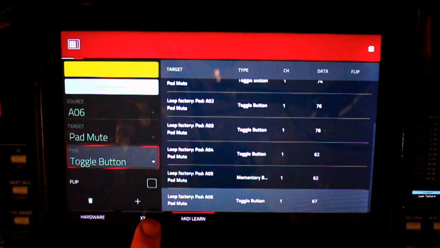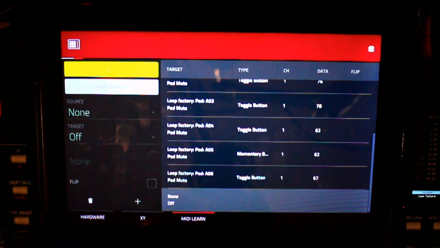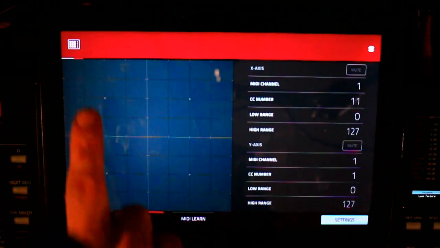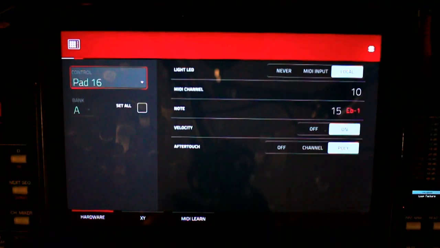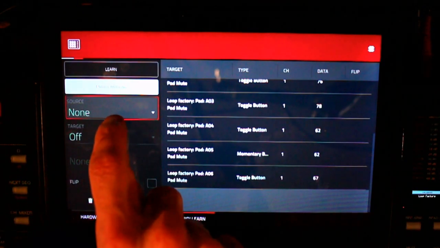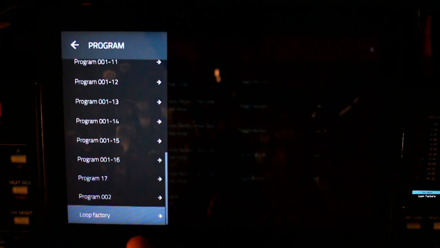And this is helpful. If you're like me and you're always looking for easier ways to do stuff and you don't want to learn it yourself, you just want to learn it from somebody that knows how to do it, that's the quickest, easiest way to learn something. Pad number 7. And then we want to program.